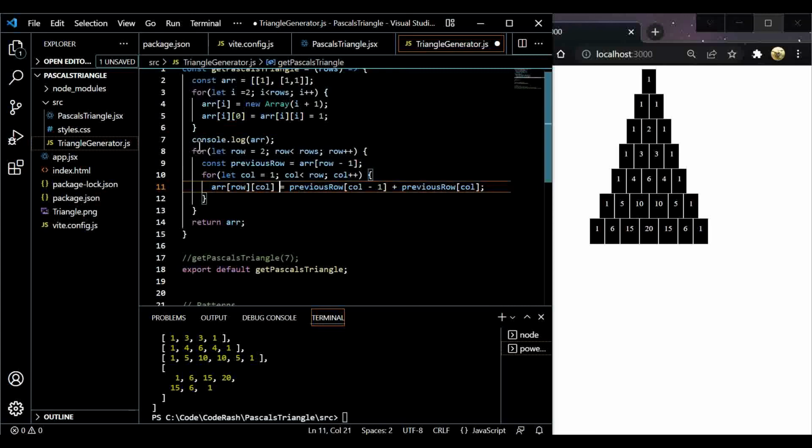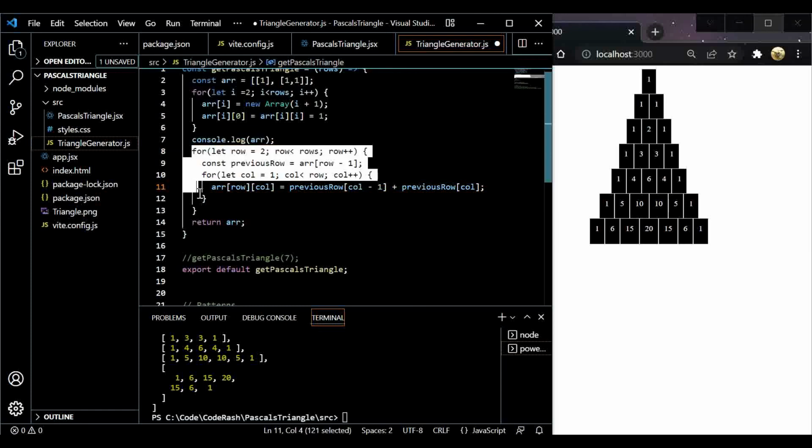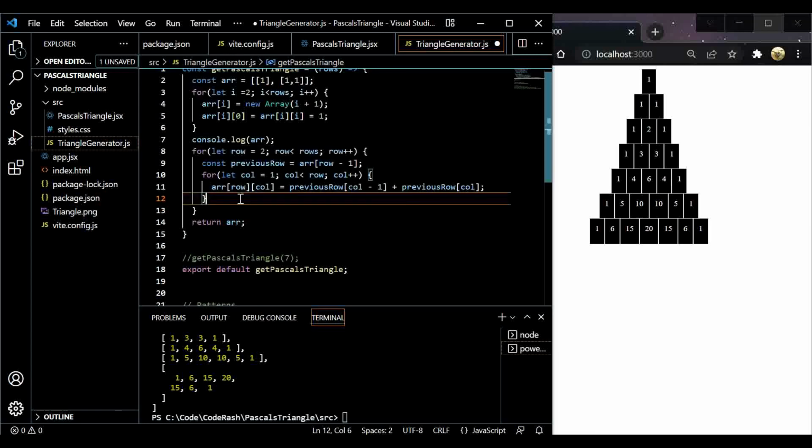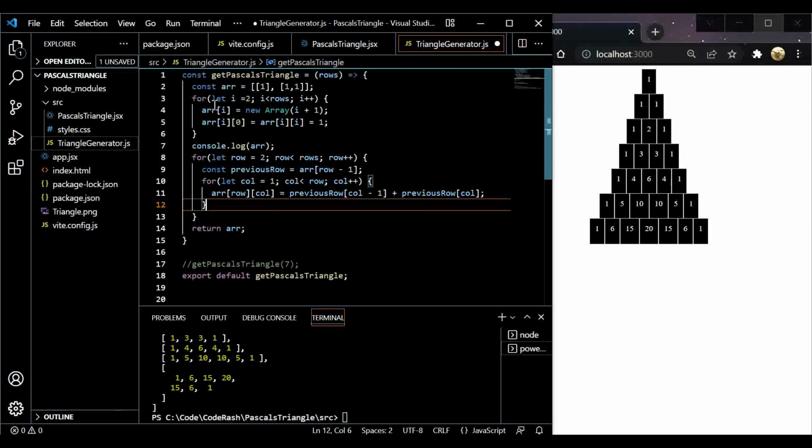If you combine the complexity for this nested logic, this is going to run for each and every row and each and every column proportional to the input data size. So this overall time complexity for this particular piece of the logic would be order of n square. Now this guy gave you order of n, now this guy gave you order of n square. The overall time complexity for this entire solution would be order of n square. So remember that such kind of follow-up questions can come, and you should be able to tell the time complexity of the solution that you have written.